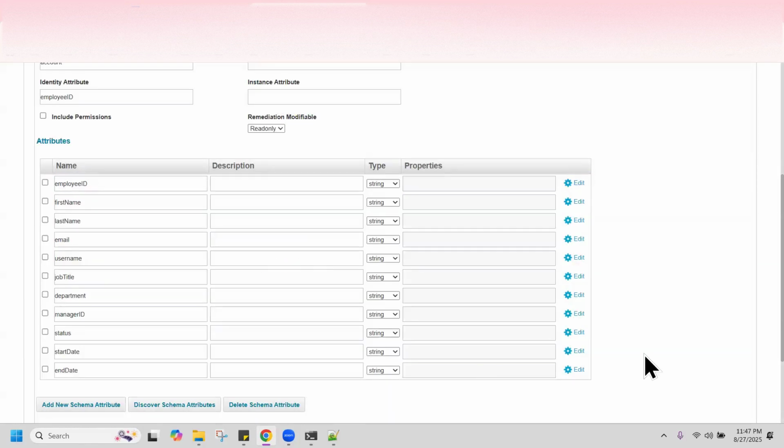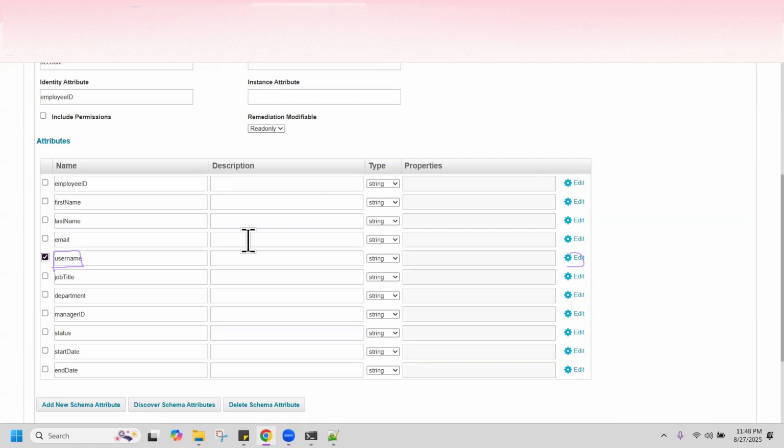And for username, let's make it a display name. So again, click on edit. Let me ask you a question now. Can I make two different attributes a display name, or if I want to do that, do I have to write code? For example, use a string to join first name plus last name and map that out to be the username? Correct, then you have to provide a rule for that.